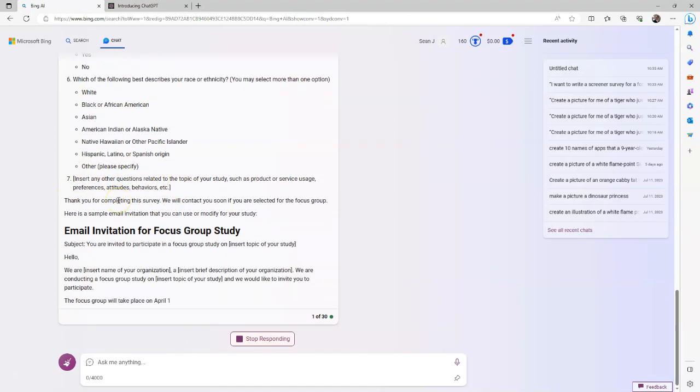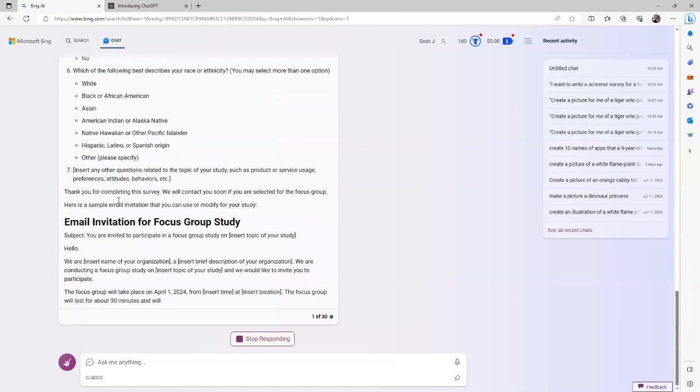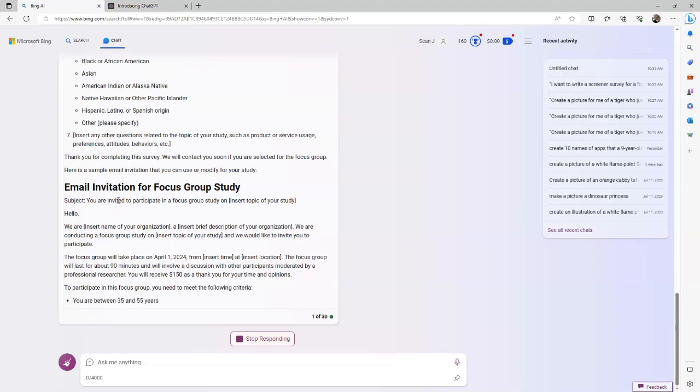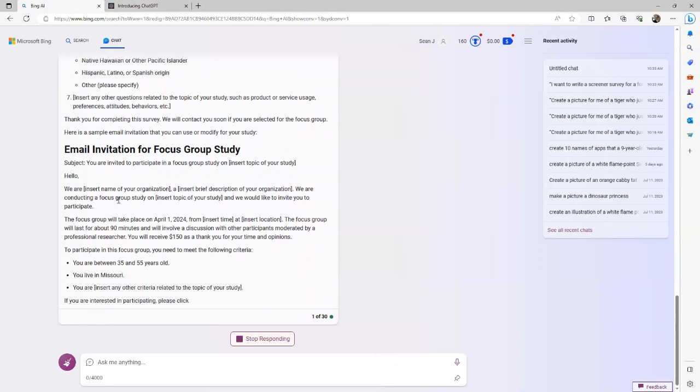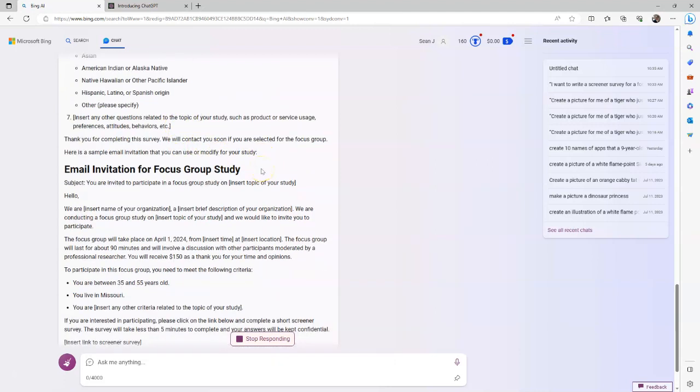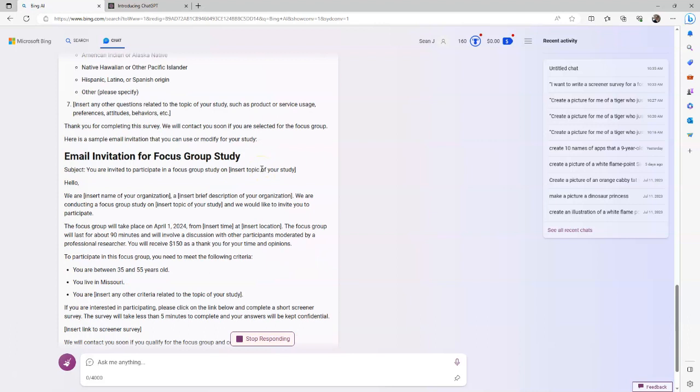Now sometimes it'll actually start developing a context for you based on what it finds on the web. It might say, oh, I'm going to write this for a healthcare study or for a pet preferences study or something like that. But in this case, it kept it pretty close to what I would actually look for. And I could take this and use this as scaffolding in an actual screener that I was writing.